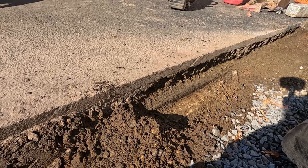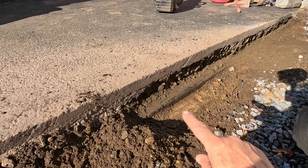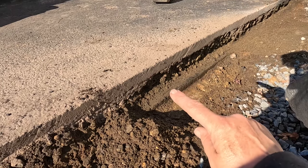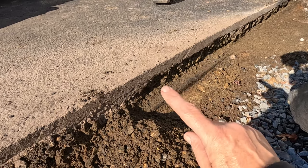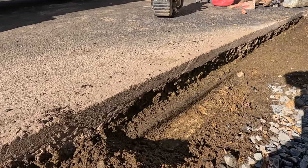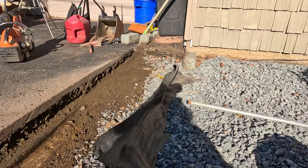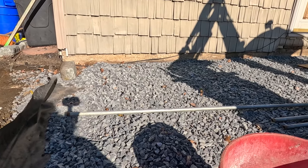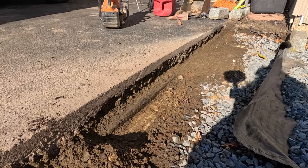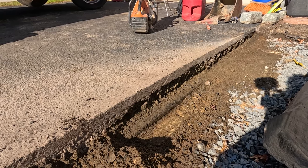So I want to show you, we're excavating down by the driveway for the extended paver walkway. And you can see here that that is original concrete driveway down here. Then on top of that, there's a blacktop driveway. And now there's stone and this newer blacktop driveway. So that's why we say you never know what you're going to find under the ground. Like we found over there by the stairs, a whole set of steps buried underneath, which might have connected to this concrete driveway because it's about the same level. So anyway, let me get back to work.